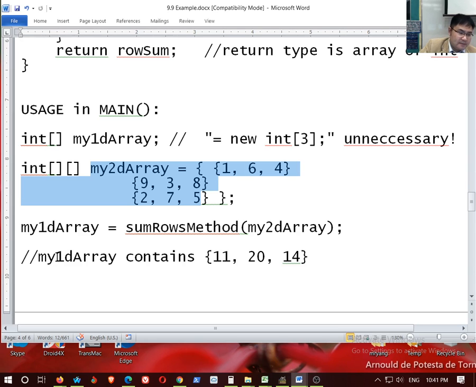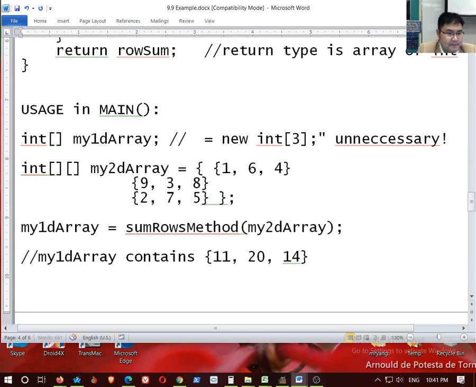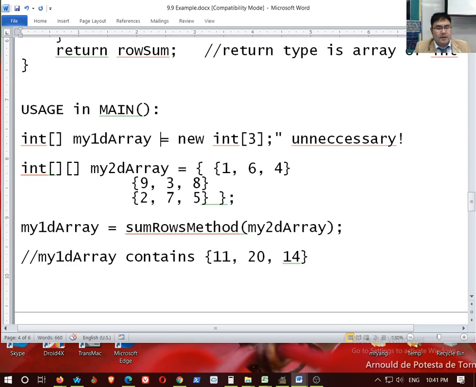When it's done, I made a comment. We could have called a print statement to print it out, but I made a comment. At the end of calling this, my 1D array will look like this: 11, 20, and 14. Now here's the part where students sometimes mess up. It's not going to break anything, it's just unnecessary. Students will often do something like that, and obviously we don't need that. I guess we just need a comment right there.